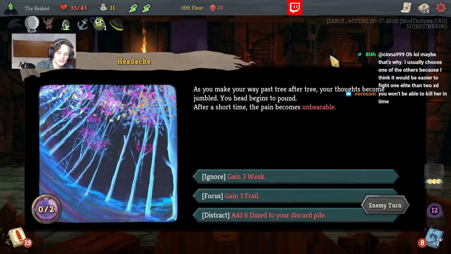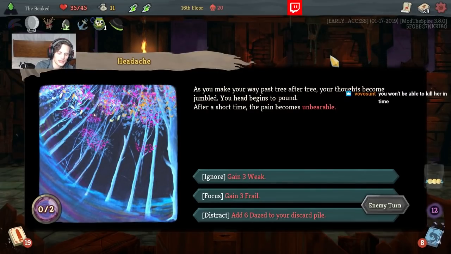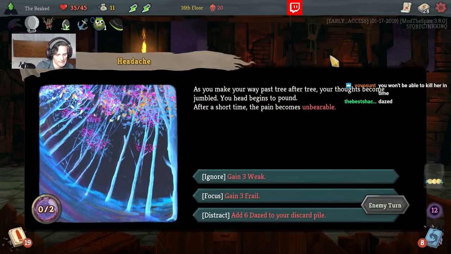As you make your way through the pasture trees of the tree, your thoughts become jumbled. Your head begins to pound. After a short time, the pain becomes unbearable. Gain three frail. Add 6 days to your discard pile.